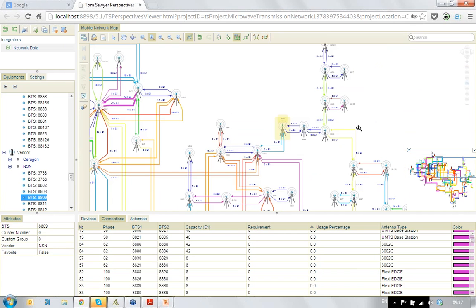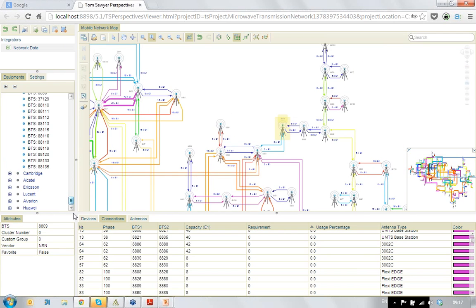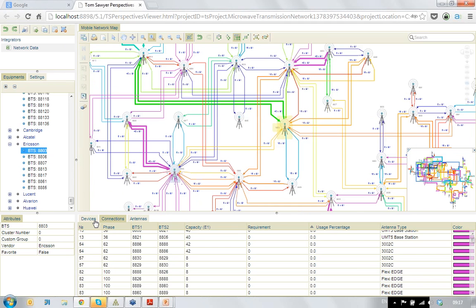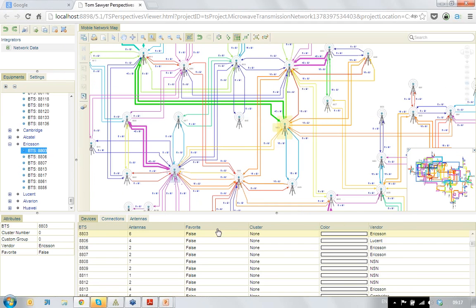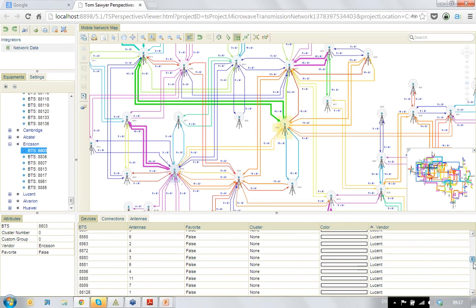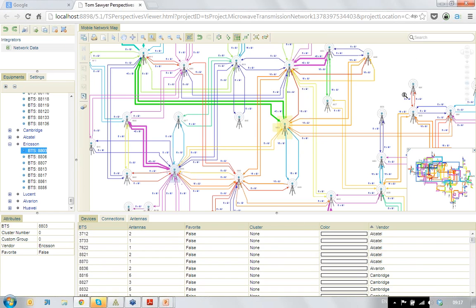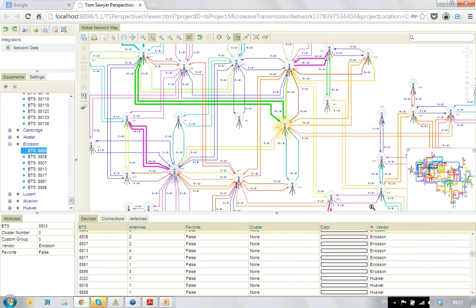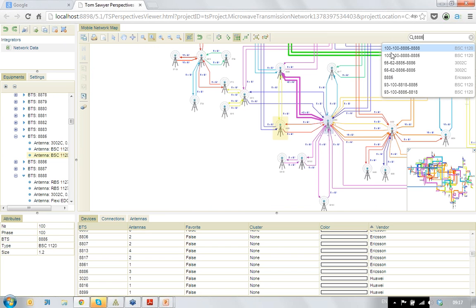We also provide the ability to have built-in filters. For example, I would like to concentrate on the links which are with the higher capacity, and then it will hide most of those links and keep the base station so I know where I'm going. And then, for example, I would say, now let's see those with requirement more than 12. And then it easily shows me what happens here. And in this example, the filter works on the links, but also on nodes, etc.